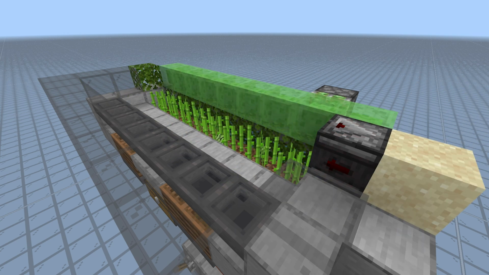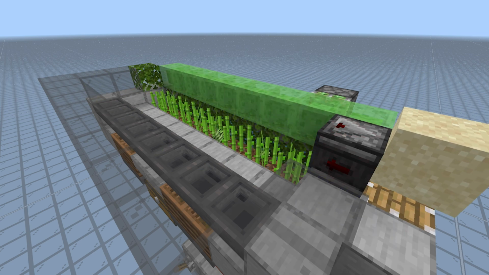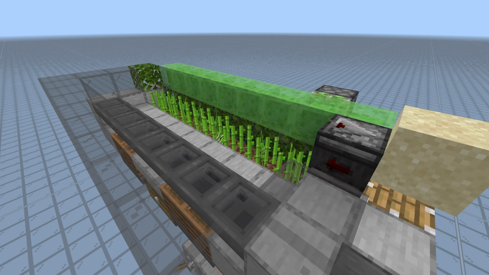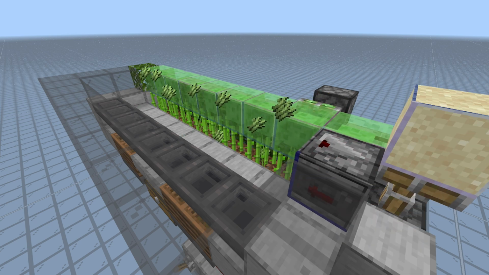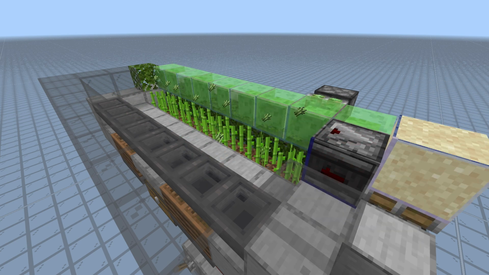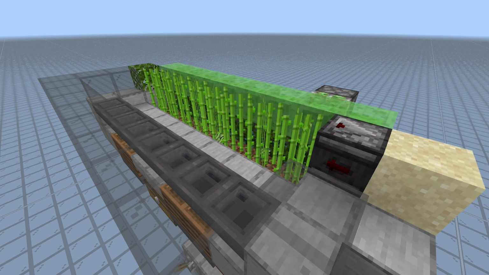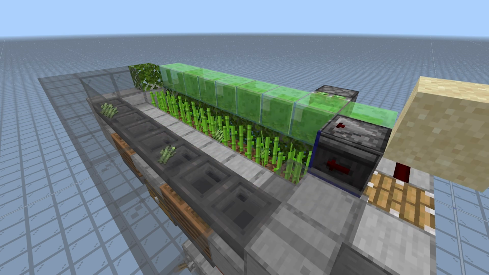And as you can see, there is some loss in the actual sugarcane, but it really doesn't matter because it is just so crazily fast. And I believe this is possibly even faster than my previous industrial Zerotick sugarcane farm design, because the other one uses 16 plants, but they're not nearly as fast. And this one is a lot faster, and everything gets turned into bone meal. So that's why I made a Bonemeal farm of this. But of course, if you only want sugarcane, you can remove the composters and turn this into a sugarcane farm.